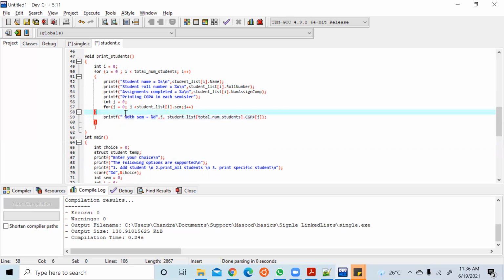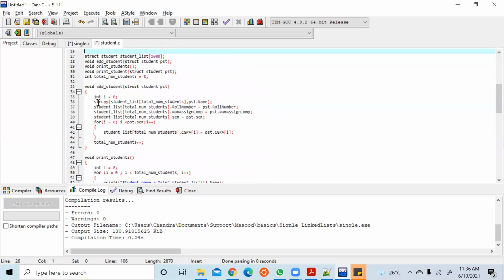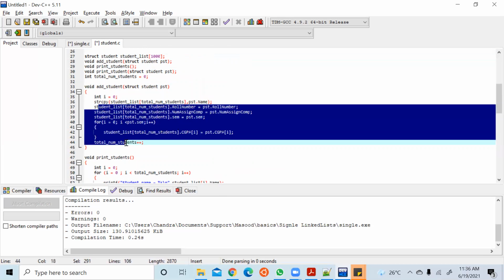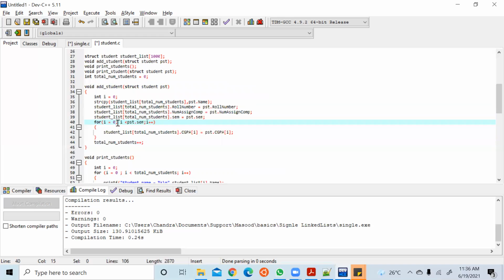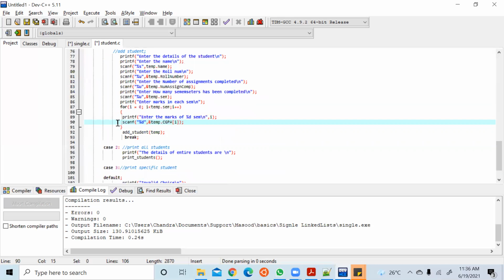Yes, sir. But to build this kind of logic by yourself, it will take time. If you practice more, you will be able to write more code. This looks very complex actually, but it is very simple. If you go step by step, it is easily understandable, right? Yes, sir. That's how they build the logic of 1,000 lines of code actually.